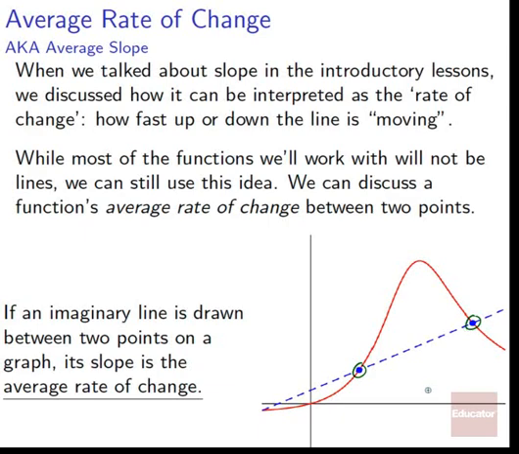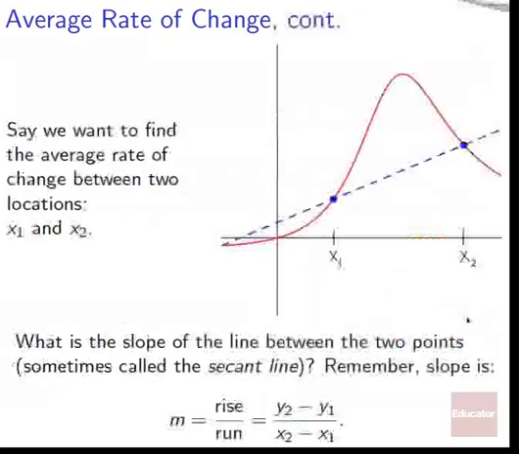Then the slope of that imaginary line is the average rate of change, because what it took to get from this point to the second point is we had to travel along this way. While we actually went through this curve here, on the whole, what we managed to do on average is we really just kind of plunked along on that line. We could forget about everything we went through and just ask, what's the average thing that happened between those 2 points? And that would be our average rate of change. How fast were we moving up from our first point to our second point?